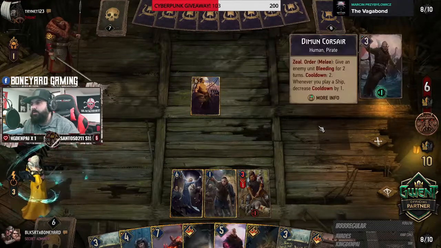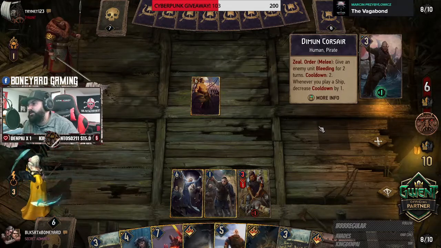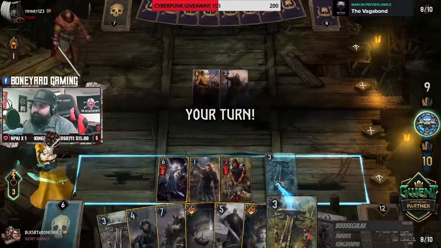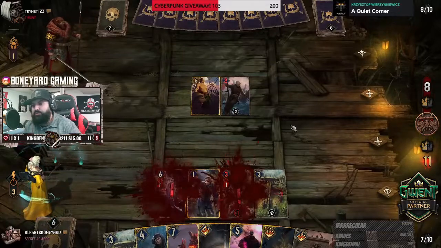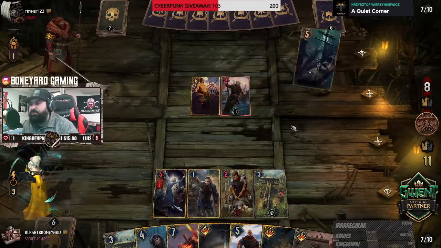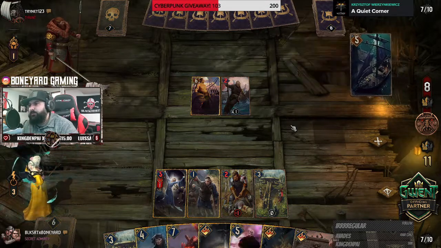So that's where I'm starting to play everything back row to save space. So here comes the Corsair, and we see an opportunity to set up. All we're trying to do is set Roach up now. That's the whole point here. We want to set Roach up without using any Zeal, if possible. So he gets Tide Cloak.